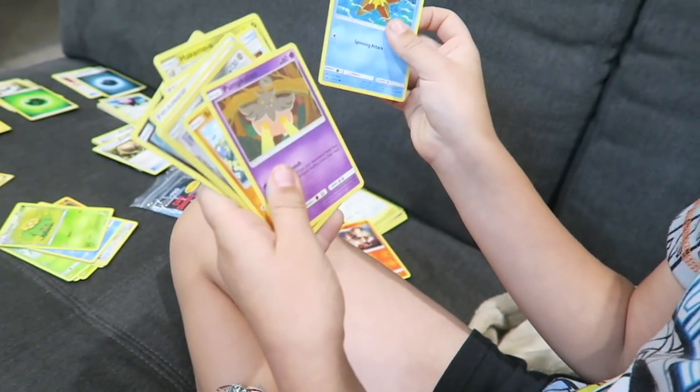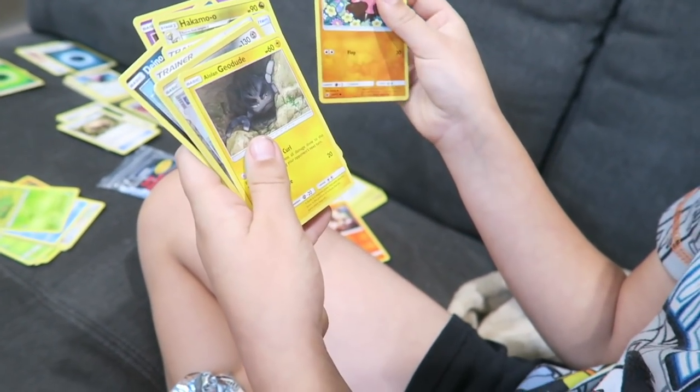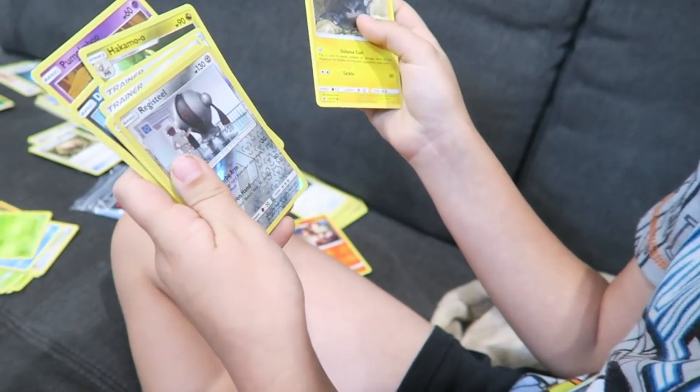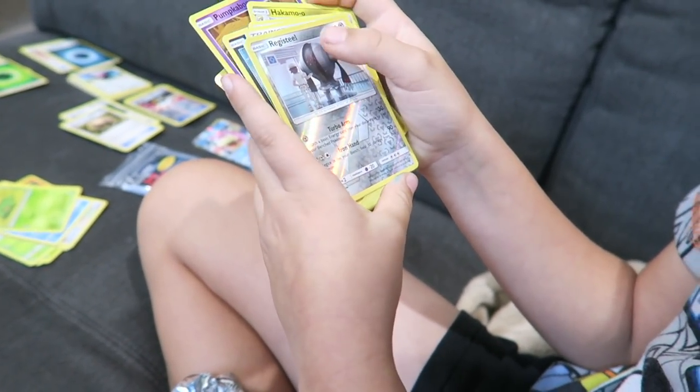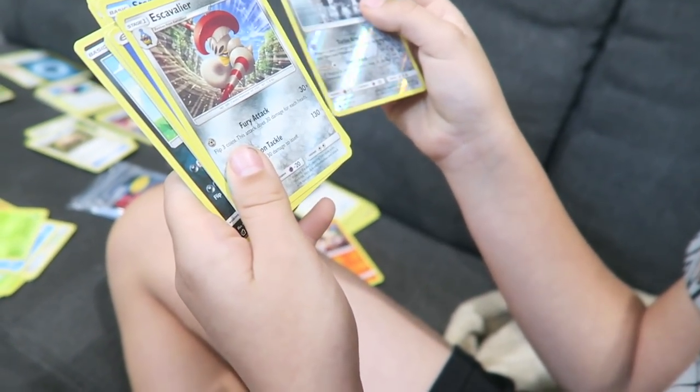So our rare card will always be behind our reverse holo. So let's see. So there's our reverse holo, and our regular rare, I'm assuming we're going to get, is going to be an Escavalier. So we struck out on getting a good card on that one. I know, that's a cool little reversey. So I'm going to go ahead and pull.